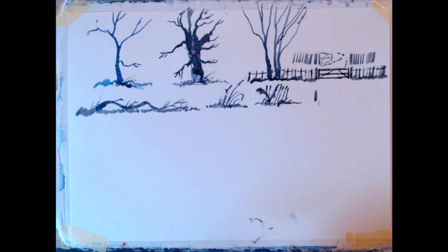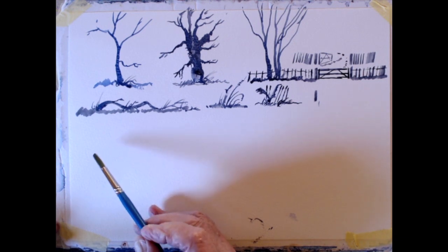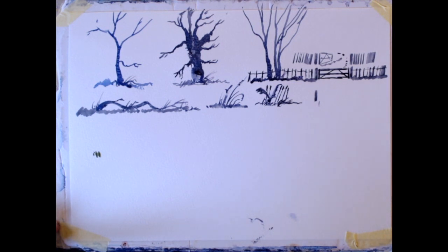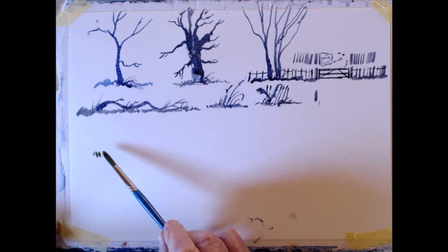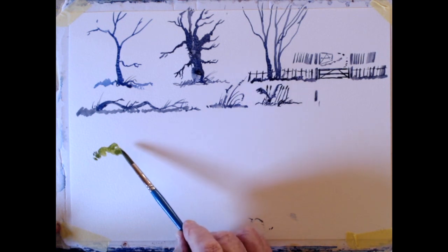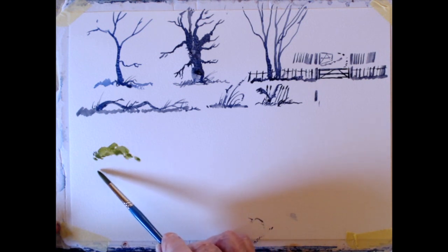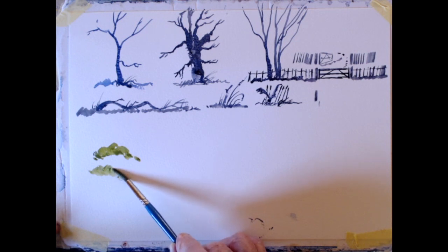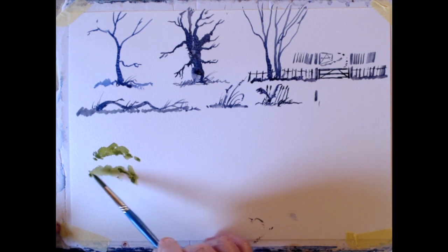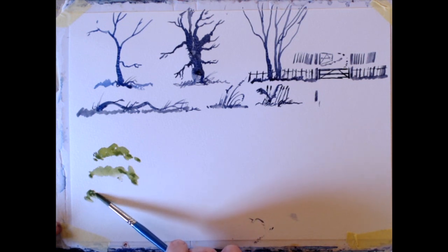What you can get is a tree that you get, how can I say it, play? Remember the elm trees? You don't see many about these days, but let's just try a suggestion of what you might get for an elm tree or something like that. Where you get a canopy, suggesting with the side of the brush, number 8, so you don't need many brushes. There's a canopy on there, see that? And then you get another canopy down here. Seems to go in layers, it does. And then a bigger one at the bottom. As it gets heavier at the bottom, the big one comes into play.